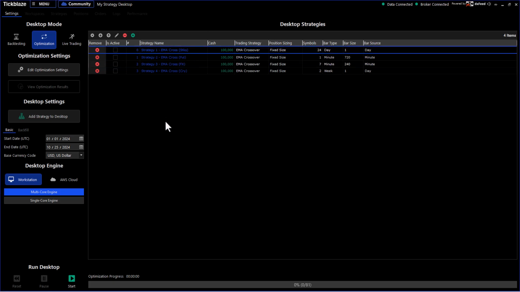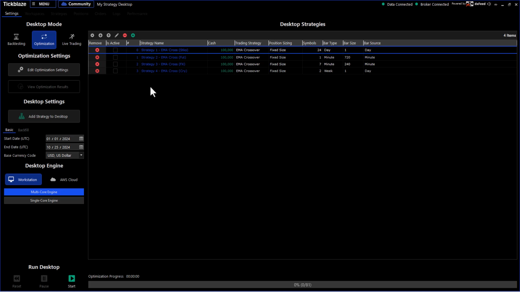Now, the key thing about Tickblaze is that we can start by optimizing one strategy at a time, and I can show you how to set the settings, how to set the increments, the step sizes, look at the iterations, and then process the test. But then I'm going to actually add on top of that by adding more than one strategy so that I can show you how to optimize a portfolio at the same time.